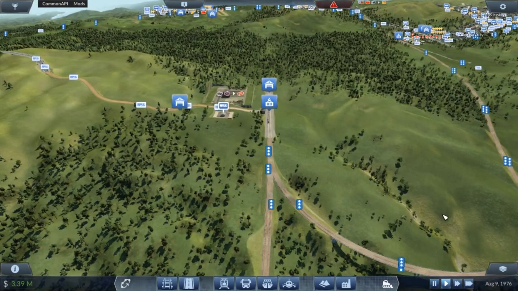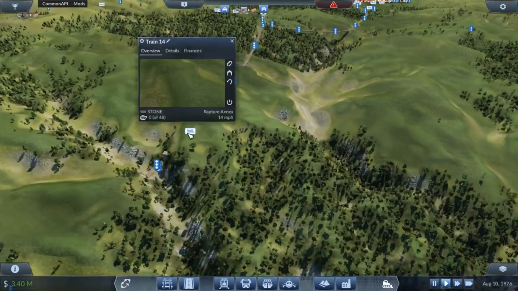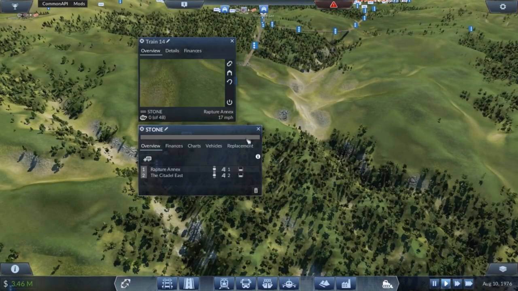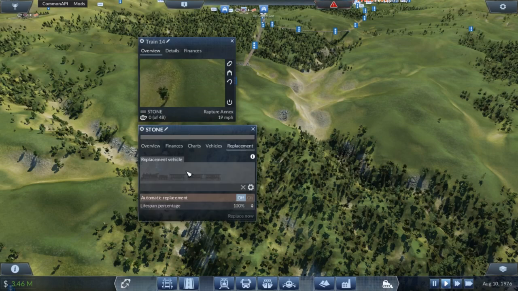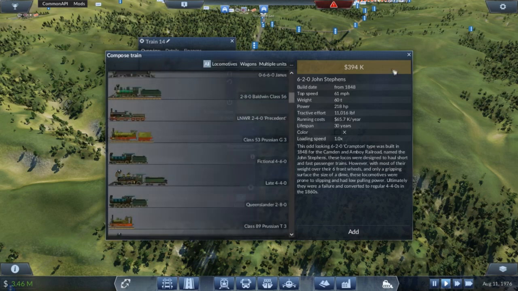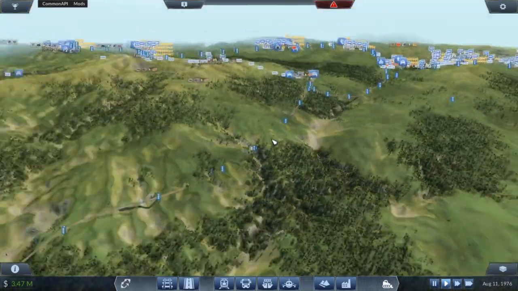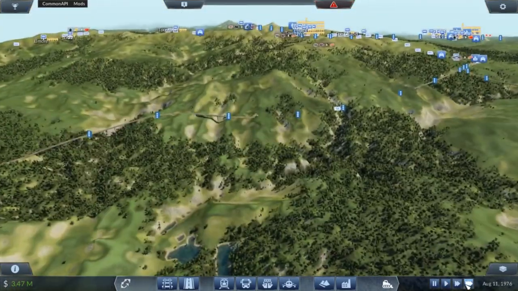So let's push this into motion. Where's the train? Right here. And then we need to upgrade the train. So that's going to cost us some cash. Alright, so, actually, we didn't use a whole lot of money to do this, so we could actually probably fix this right now, and I think we should.